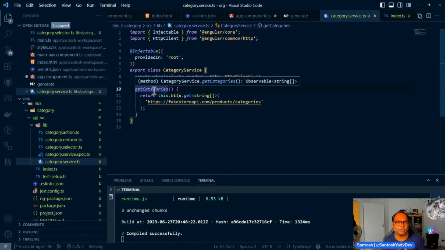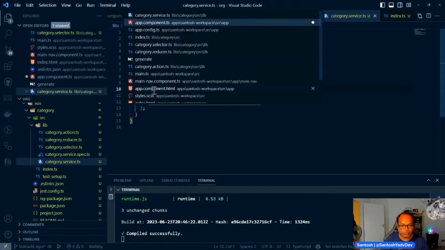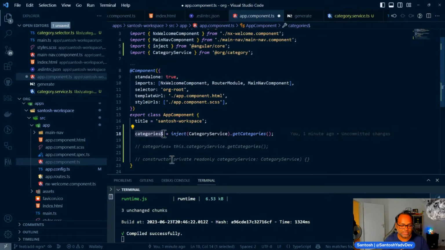So what do you mean by observable? Observable is something which is like a stream of data. So rather than actually getting everything, you get a stream of data which is always available in your application. I mean, it depends. If you end the stream, or your stream finishes, that's another thing. But here we are saying that it's a stream of data, a stream of information which is coming. So to denote those, we actually just use something known as dollar to denote that this particular value which is coming is not a normal object. It's a stream of objects. So here we are just using categories dollar to denote that this is a stream.